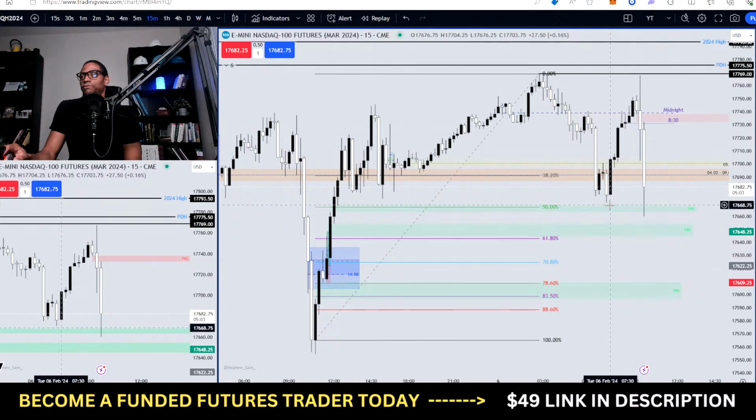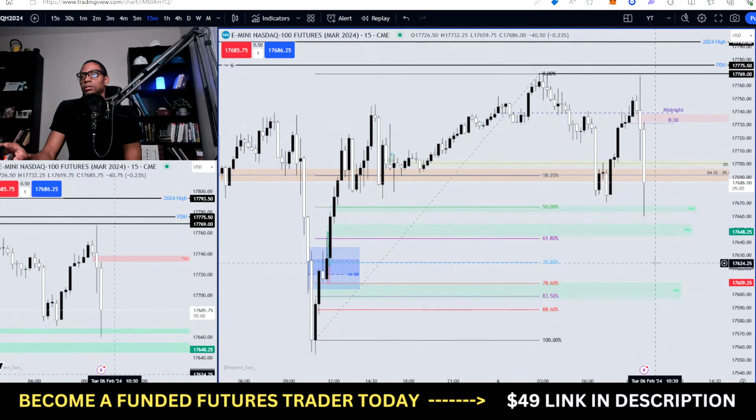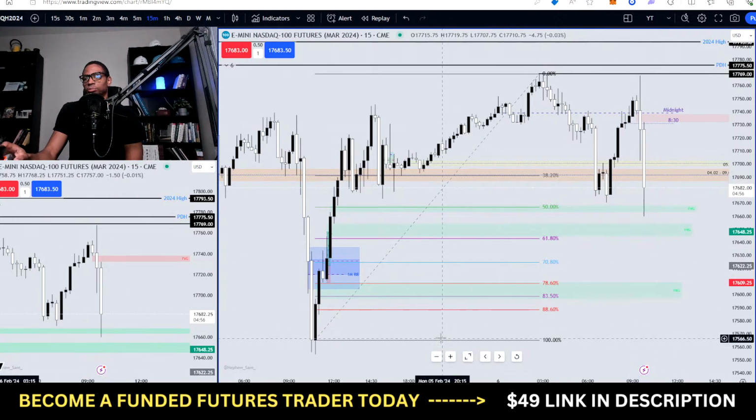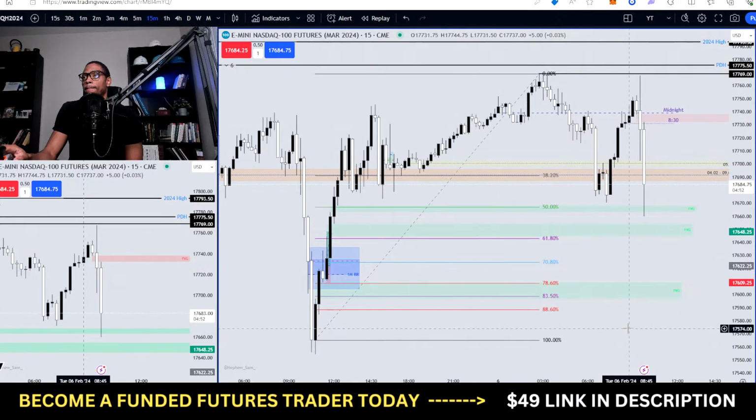Right, so we do see a 50% retracement on the larger swing from yesterday, pretty much yesterday's opening bell or 10:30 or so. Yep, 10:30 from yesterday, all the way until we got to the London open this morning. From that low until the London open high, we've now seen a 50% retracement so far since the opening bell.